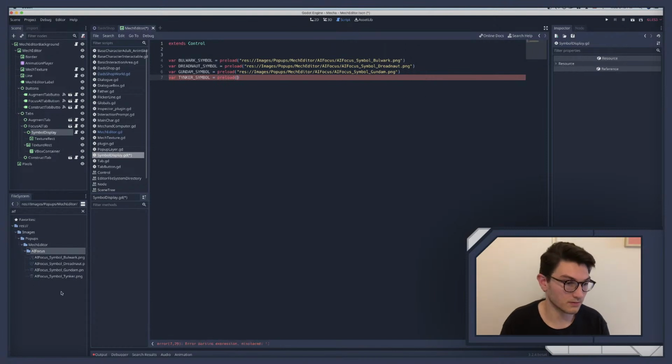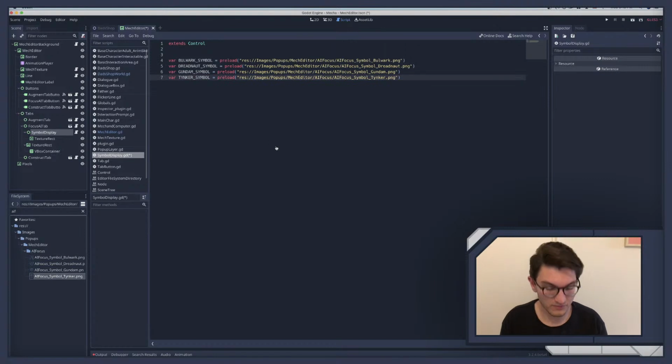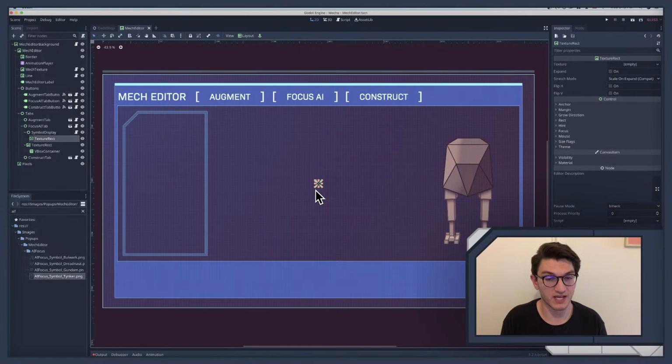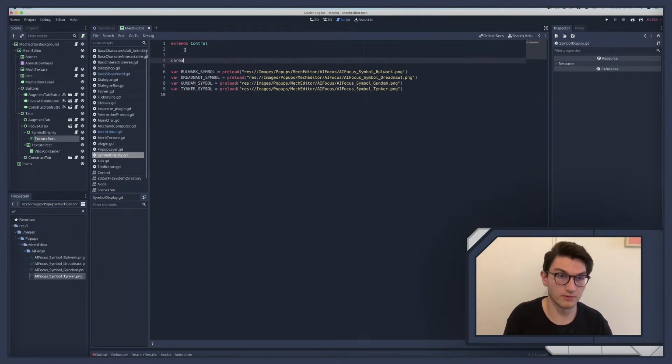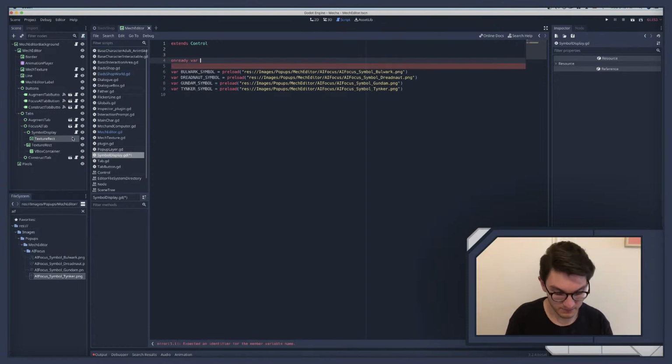That equals that. Okay. So now that we've gotten that, the idea is that we will be able to switch through these and then change whatever is right there, and we'll display the texture. We also want to grab our onready vars. So we'll say onready var display texture, display texture rect equals texture rect. Okay.